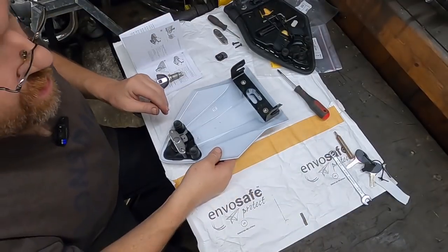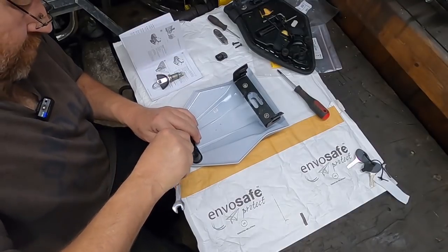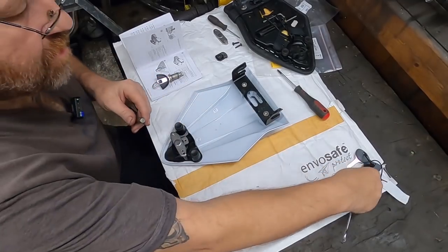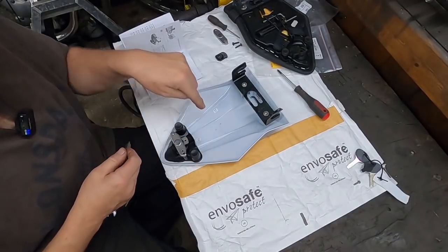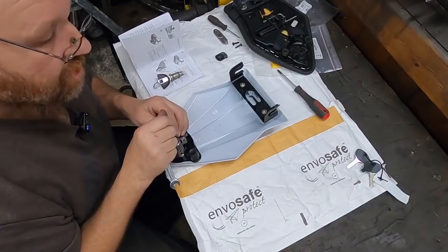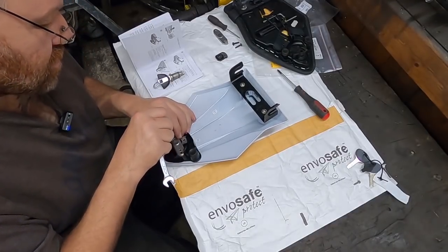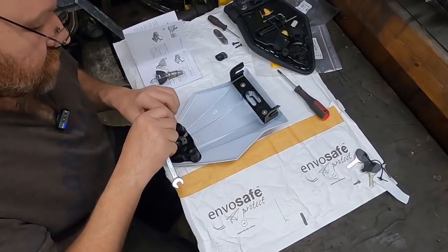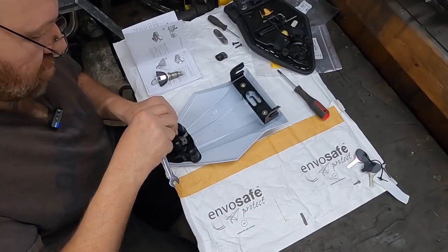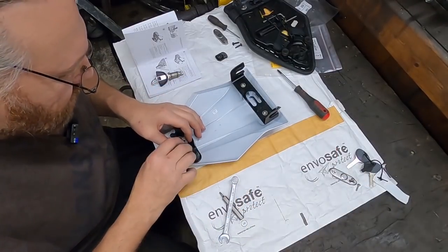Move that so I don't scratch this. Yeah, keep them screws well out of the way, because this is actually brand new. If anybody knows how much these are from BMW, I'll be very interested to know, because I think I got it at an extremely reasonable cost. Like I say, in my cheeky bin, I didn't think they'd accept it, but they did.